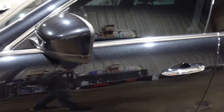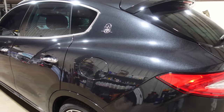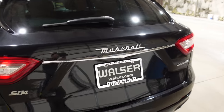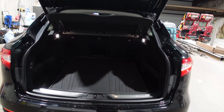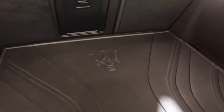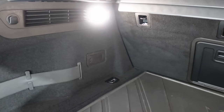There are vents on the fenders — kind of a Maserati tradition — power-folding mirrors, and keyless entry, just touch the handles. Around back there's a Maserati trident badge, SQ4 badging, power tailgate, backup camera, and rear wiper. Honestly, it's a great-looking cargo area with a reasonable amount of storage and cool lines on the cargo mat leading up to the Maserati logo — they make sure you know there's a Maserati logo everywhere.